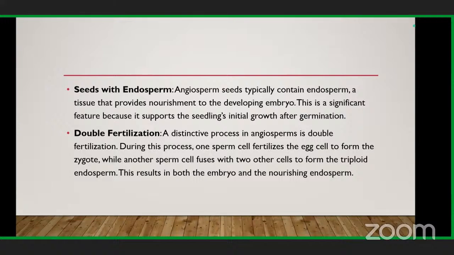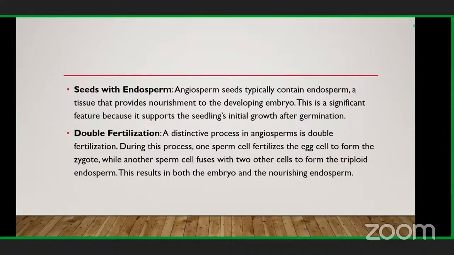That is, the male gamete will fuse with the female egg and the zygote will be produced. But in the angiosperm part, we will see that there are two fertilizations. One, the male gamete, the sperm, will fertilize the egg. Another, one more sperm will fertilize the two polar nuclei. That is a double fertilization, and one will produce the zygote, but the fertilization between the male gamete and the two polar nuclei will result in endosperm.